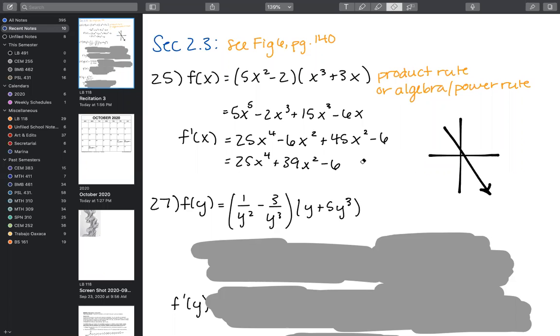I'm going to talk a bit. You'll notice throughout my lesson today that I don't combine like terms for the majority, or I don't simplify my answers for the majority of these problems.